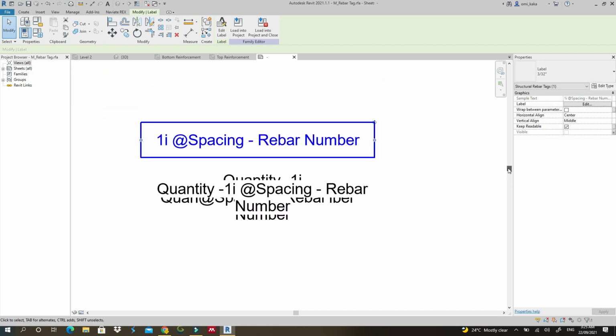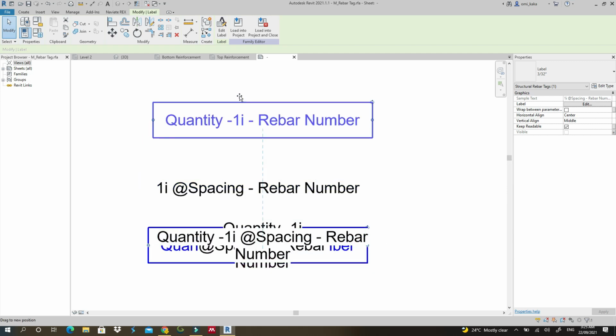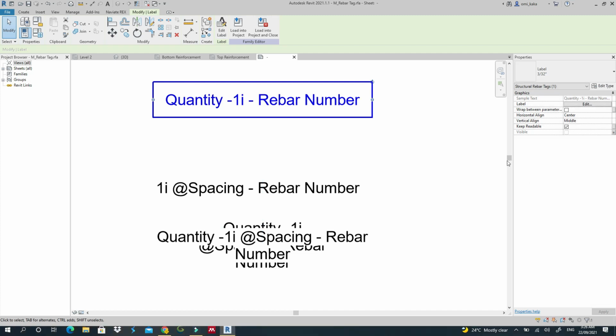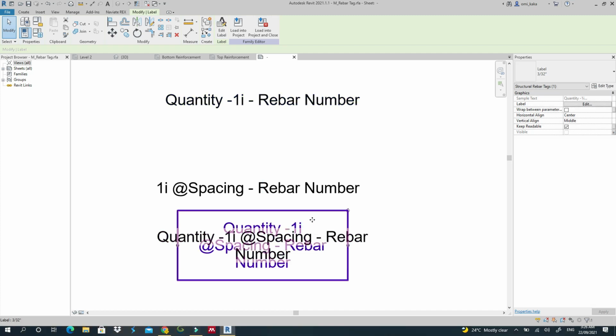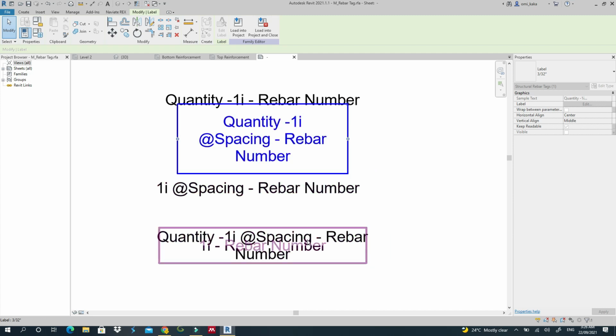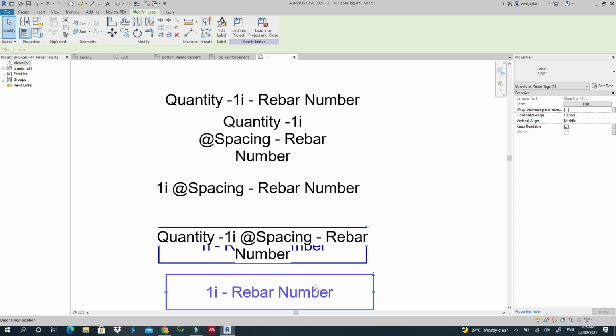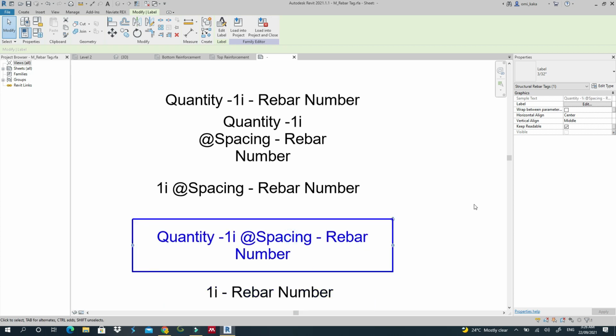So I will just arrange them a little bit so that they are not getting in the way. Let me drag it here. So this is the one that we actually want.